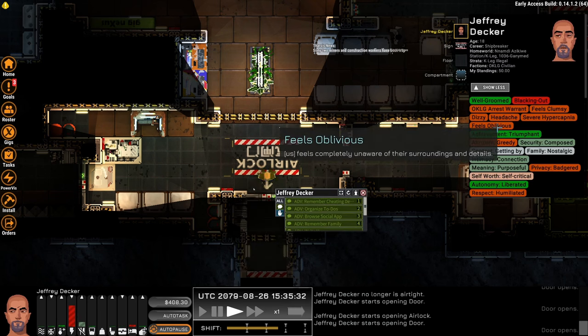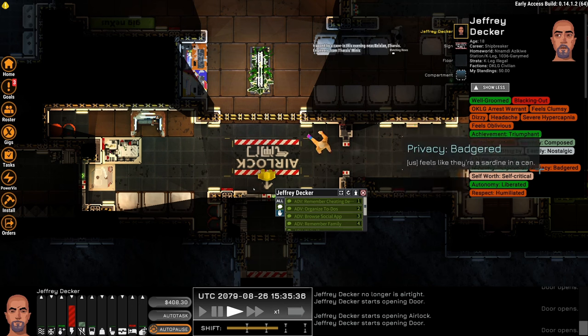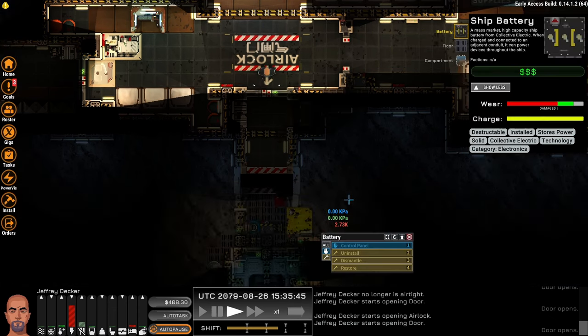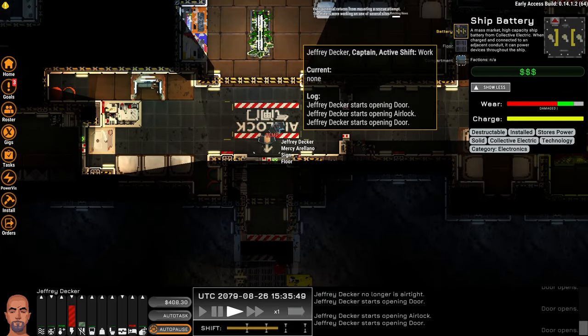Have a quick look. I'm dizzy. I've got a headache. I've got severe hypercapnia at the minute. What's my battery like? Yeah, battery's fully charged. So this absolute rust bucket is going to kill me. I'll be alright with that helmet on.